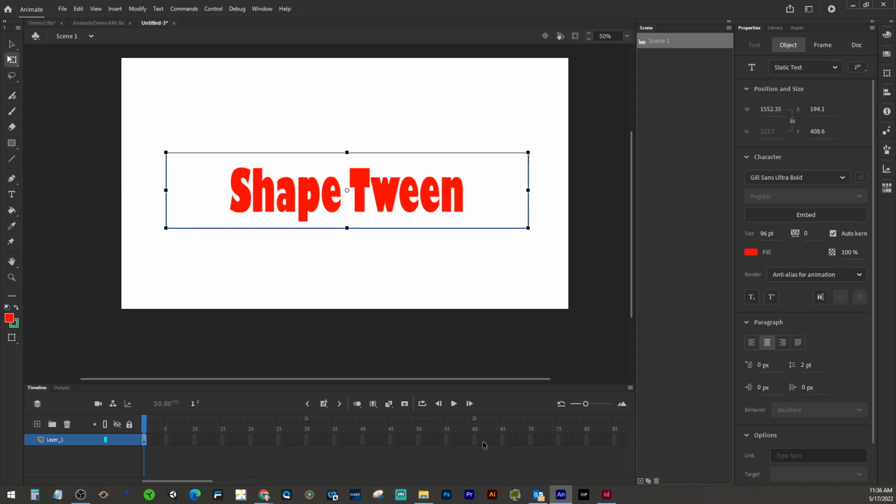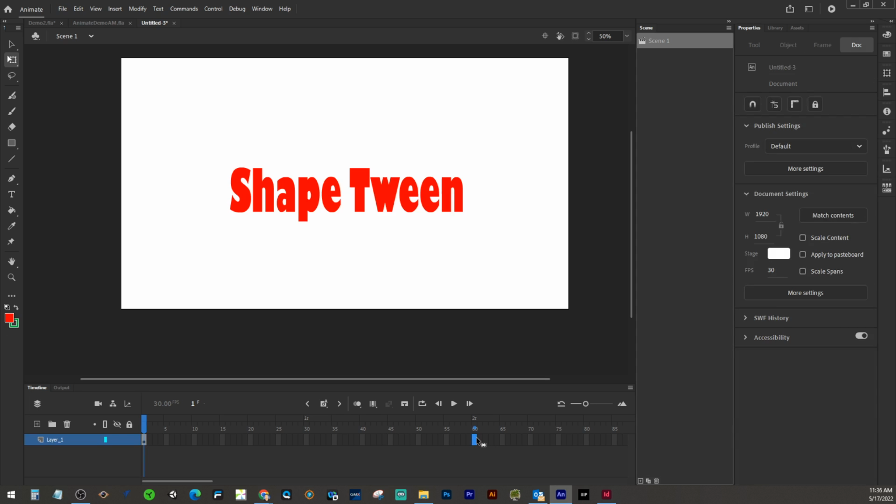Let's say at 2 seconds, that's where we want our change to be made. So what can I put in this frame at 2 seconds that would act as a placeholder so that it wouldn't just be repeating my text, my initial keyframe? What other type of keyframe have we talked about using?